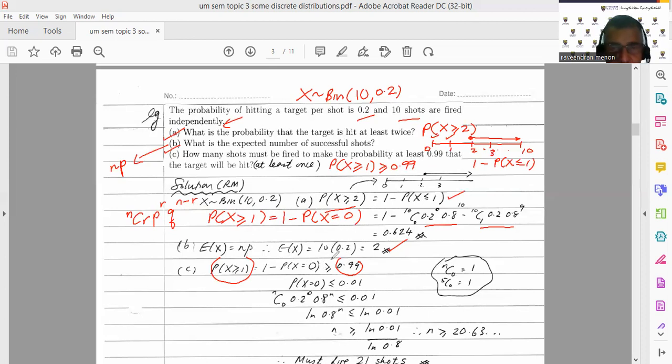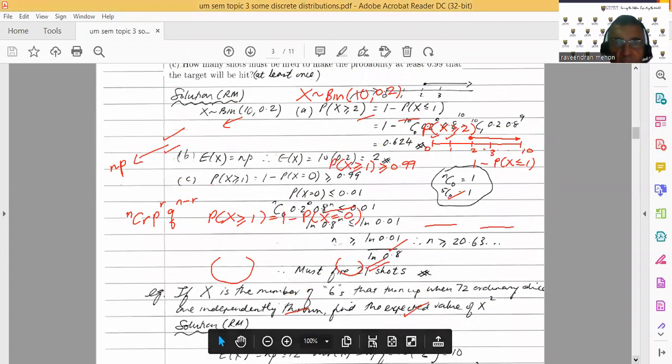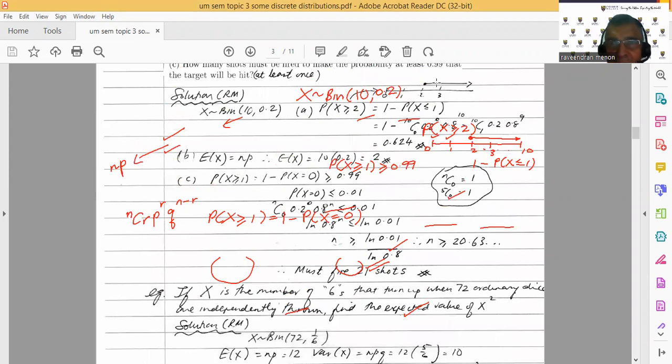So use a calculator and plug in your numbers. Be careful about inequalities. I've done it here carefully for you. We have an inequality: probability X equals 0 is less than or equal to 0.01. And then you can plug in your formula and you'll get this. Do a little bit of log operations. And then what we'll see is the answer coming out. So just be a bit gentle with logs.